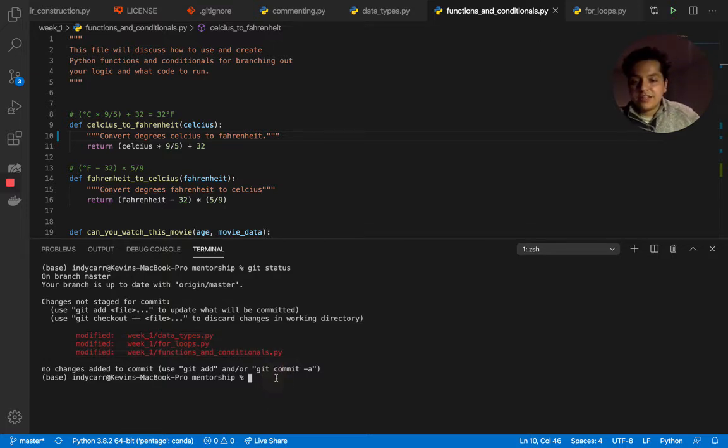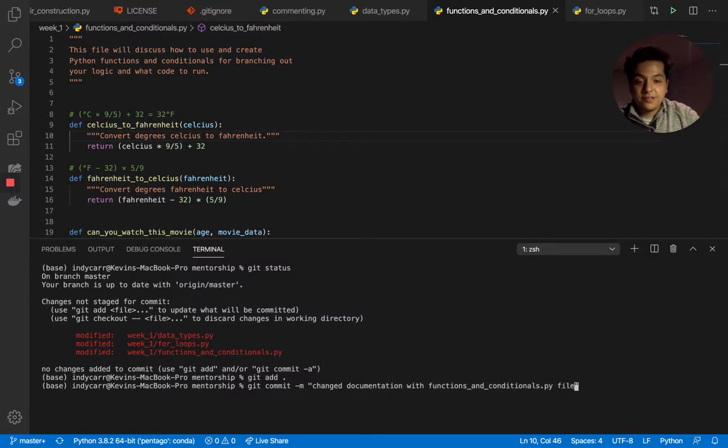So I want to add everything here. Then I use the command git add dot. Dot means everything. Git add everything here. Then you want to add a git commit -m statement with a sentence. With this, I'm just going to say change documentation with functions and conditionals.py file.